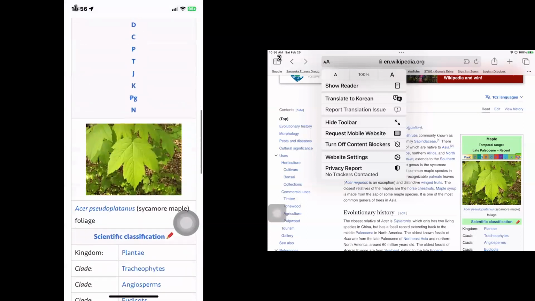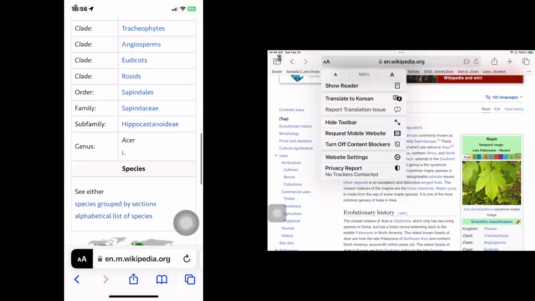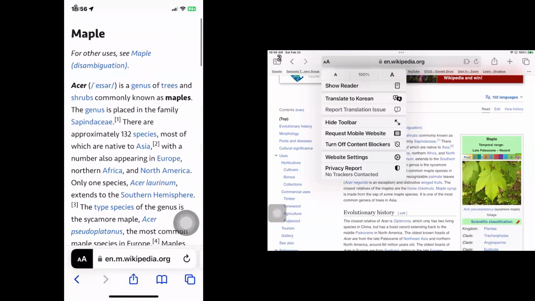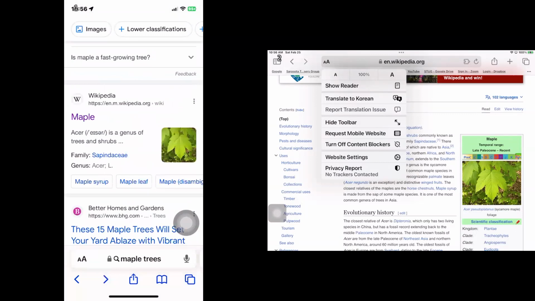And now it looks a little bit more like a book page when you're reading it. I know you're not dealing with computers, but could you do that on a computer? A Mac or a PC? PC? I think so, but I don't know how at this point. I'll check it out later.